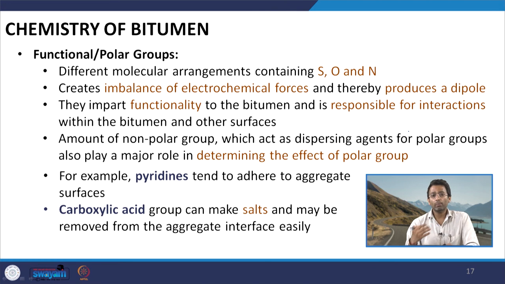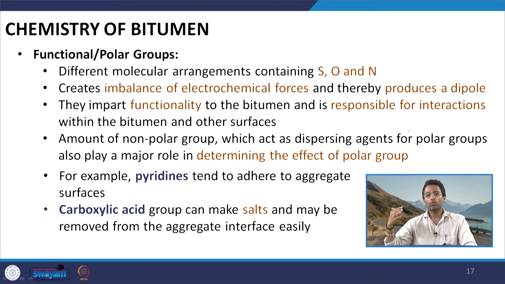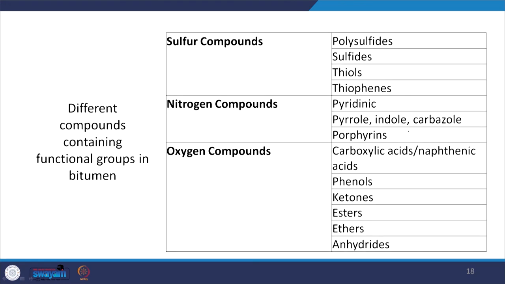So you see that there are various chemical aspects which can be linked to the behaviour of the bitumen within the bituminous mixture. The typical functional groups found in bitumen are shown in this table. For sulfur compounds, we have polysulfides, sulfides, thiols, and thiophenes. For nitrogen compounds, we have pyridonic forms, pyrrole, carbazole, and porphyrines. We also have oxygen-based compounds such as carboxylic acids, naphthenic acids, phenols, ketones, esters, ethers, and anhydrides. These compounds can be present in different forms and they can affect the physical and rheological properties of bitumen and the aging characteristics of the bitumen to different degrees.